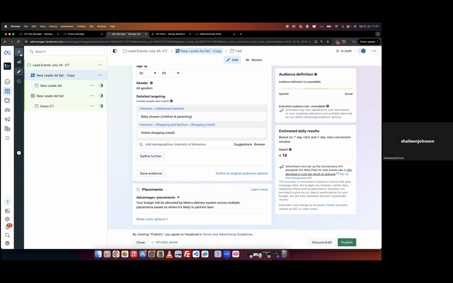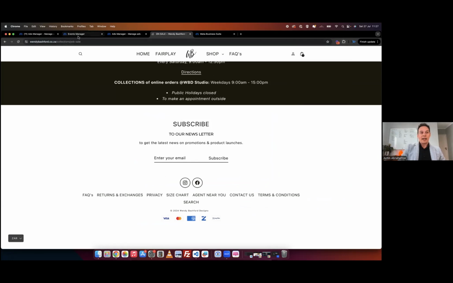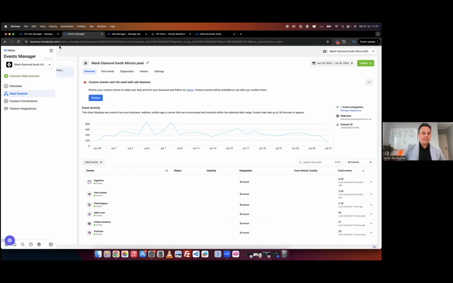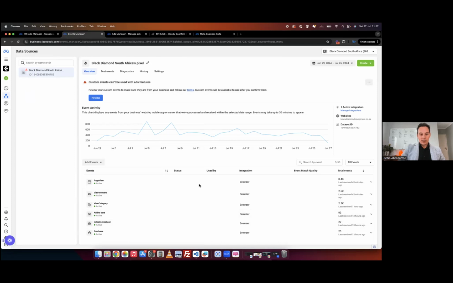I know. So the next thing, now that your ad campaigns are running and collecting data, is quite important. Say, for example, you had your pixel on the website and you're taking traffic through to your website. Within Meta, you've got what's called the Events Manager, and your pixel is set up there. What you can now physically do is go and see how all this information is working with my website.